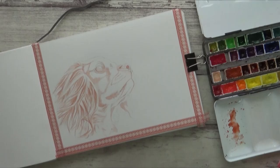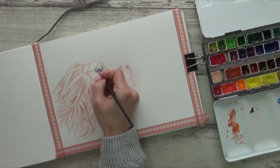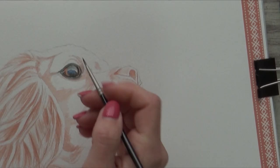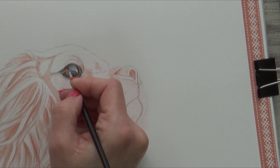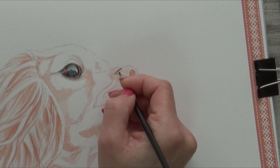With that done and completely dry, I then begin adding in the darkest values starting with the dog's eye. I used sepia around the outside edge of the eye and added some ultramarine blue to the lower half of the eye, which will help it to look really bright and shiny. Then I used a more concentrated mix of dark sepia and Payne's grey for the darkest part of the eyelids, and I've also left the white of the paper for the highlight. Next I used the same sepia grey mix to define the outside edge of the nose following the guidelines from my initial underpainting.